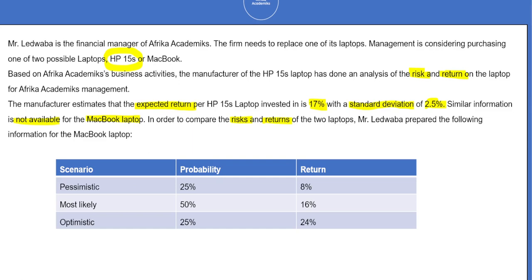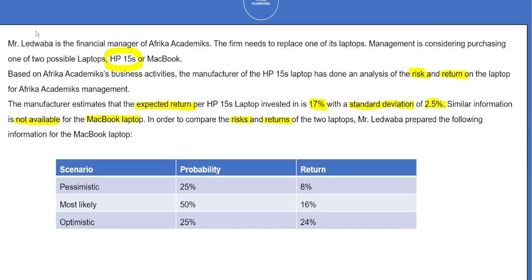That's what I mean by this explanation of the key financial considerations that we focus on, which are risk and return. So we use different methods to quantify the risk. There are many ways we can quantify or measure risk, and this is what we are going to learn. But just remember, the focus tonight is the return and the risk. And to calculate the risk, we are going to need standard deviation. So when you see standard deviation, you see risk. There are other ways of calculating risk, of course, but when you see standard deviation, you see risk. Okay, so back to our question.